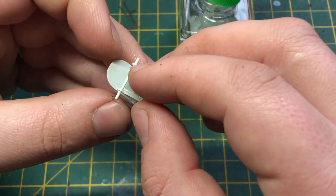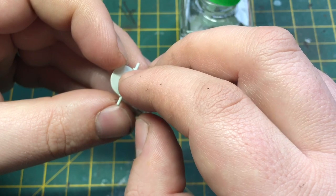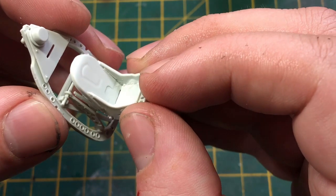Now this little part was a lot more fiddly to put on. I'd actually put it together wrong at one point, so I had to take it apart and redo it because it didn't sit out the way it should.